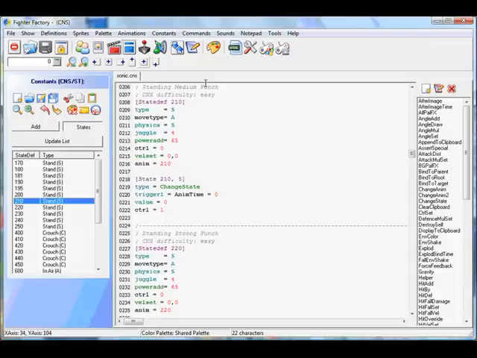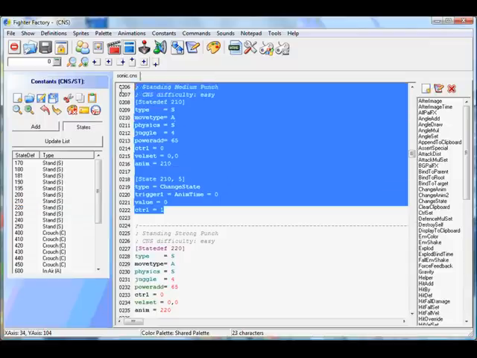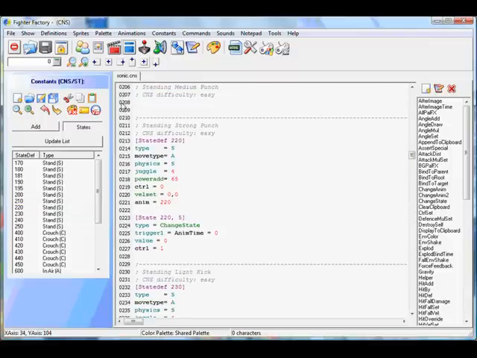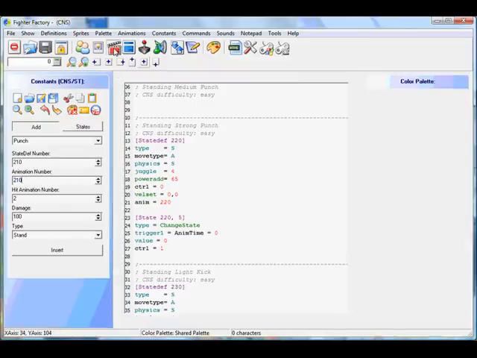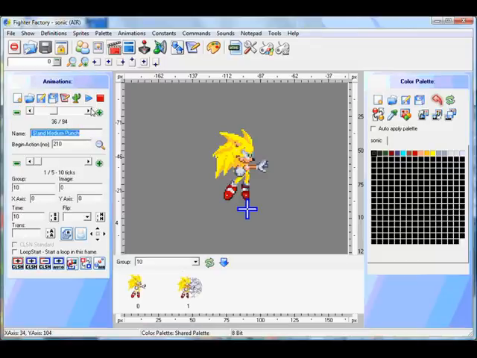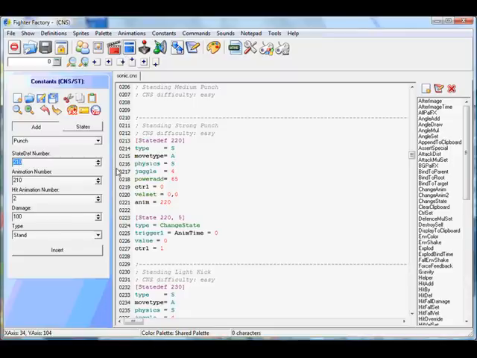The first one I've been doing by myself. The computer generates it for you. But as you can see, it's insufficient. So you highlight it. You cancel it. You click punch. Now you click the 210 that you saw before. And the animation 210. They have to be the same as you can see here. So when you create your own one, it has to be the same.